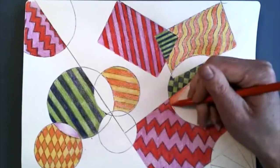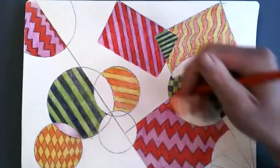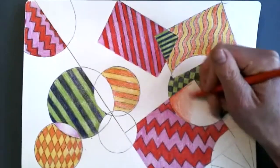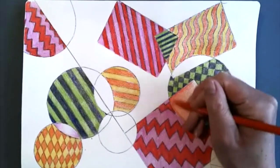Now, if you decide that you want to stop and you want to leave some areas blank, then this is the perfect piece of art to do that with. Not every single area has to be coloured. If you want to challenge yourself, you can add colour in everywhere.